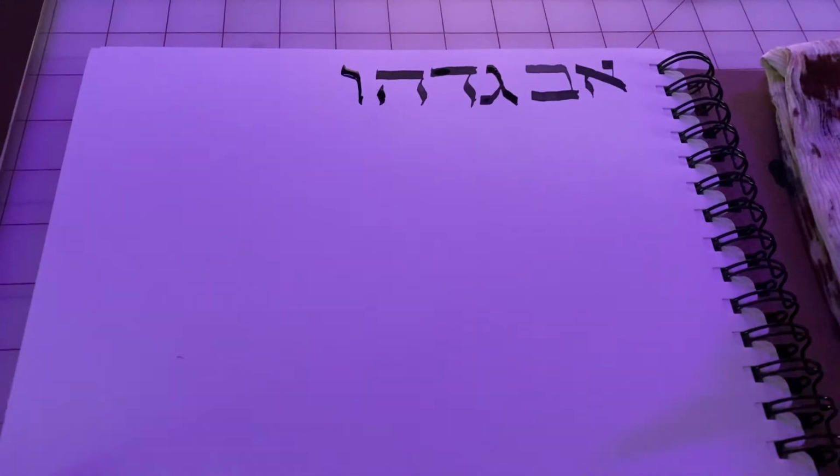There are many styles to write the beautiful script, which is another word for the Ashurit script, the original script that came from the Great Synagogue and Ezra.